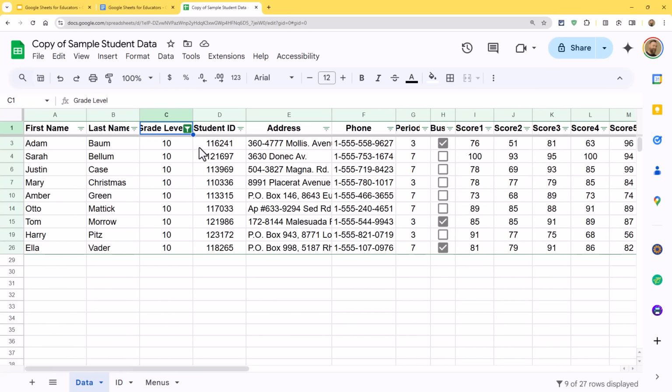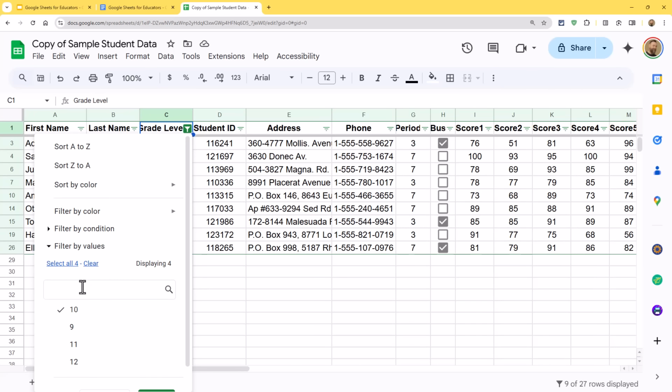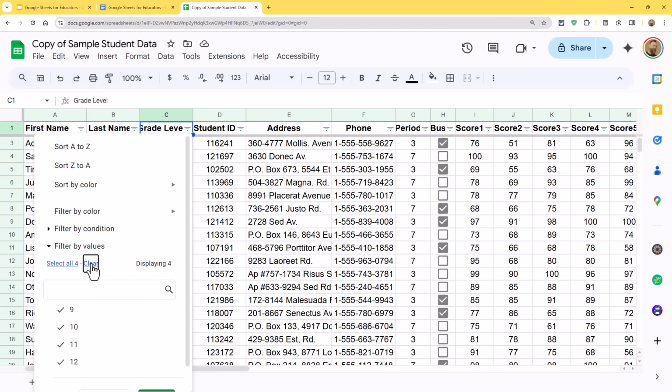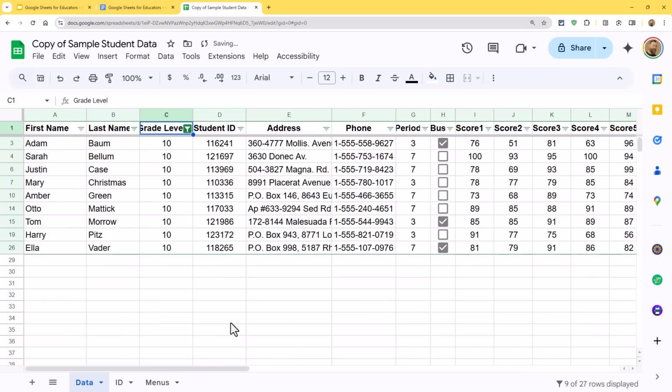At any point, of course, I can click on that filter. I could select everything back again, hit OK, and it's all there. I could also just turn off the filter and everything will come back as well, which I guarantee you're going to forget to do at some point. There's going to be some point where you go in and you say, you know what, let's do a filter, and then you're going to work on it and then just close out of your spreadsheet and then come back later and be like, oh, where's my data? Because the filter will stay on. So be aware, you will want to go back and turn it off again later.